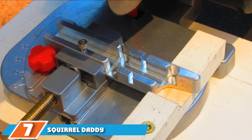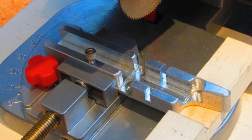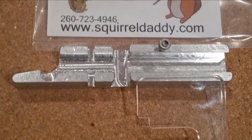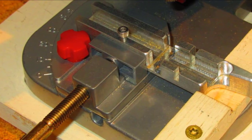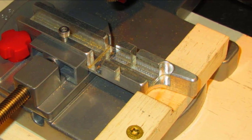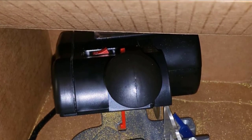Moving on to number seven, we have the Squirt Daddy Deluxe 300 Blackout Case Trimming Jig. This is one of the more unique-looking trimmers on the market. It is a cutting jig that comes with a high-impact plastic guard that can handle the 300 Blackout as well as cases that are similar in length. This is an affordable option that should fit any budget, while still giving you a great deal of precision. If you have a .223 or 5.56 cartridge or similar size, you can get an accurate cut-off and ensure that the neck is perfectly plumb to the cartridge bottom with each use, giving you precise alignment every time. The precise cut is created because of the tapered bed, ensuring the cartridge is properly aligned and cannot shift during operation.